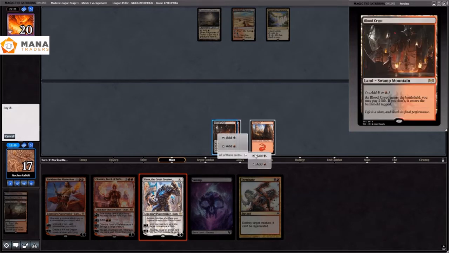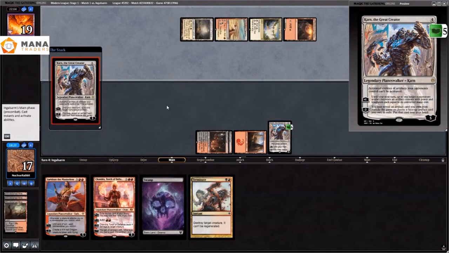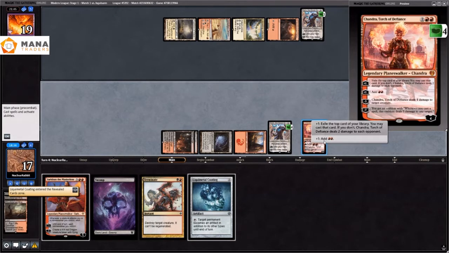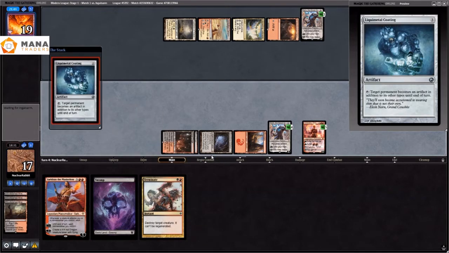I waited on fetching with the lands here, so I can dodge the Boom // Bust, which is a small little trick against cards like that, like Bonecrusher or something. Then we play a Karn, the Great Creator and plus it, so we don't get it bolted again. Then they play a Karn, the Great Creator and minus it. They got a Liquid Metal Coating, we're getting a Liquid Metal Coating, everybody's getting a Liquid Metal Coating. Then we top deck a Chandra because we are just that good at the game.